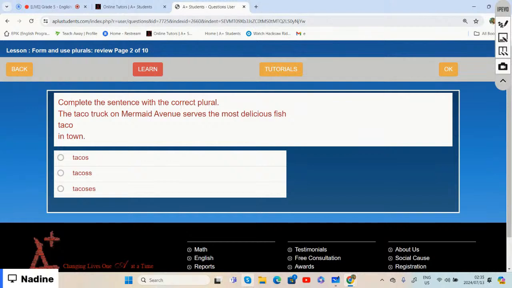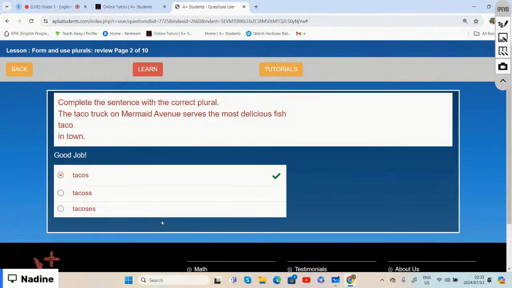So we will say that taco, one taco, more than one tacos. Yes, so the first one is correct.